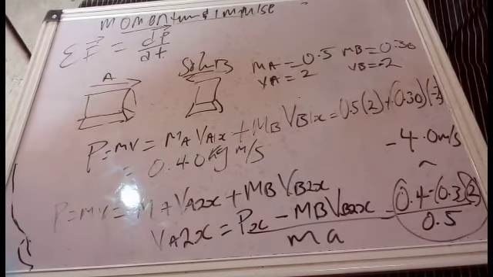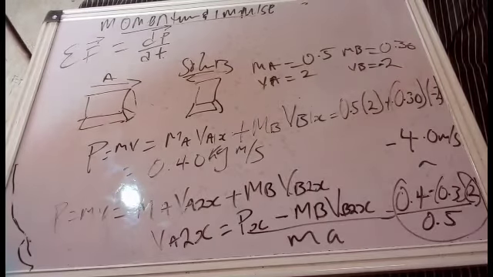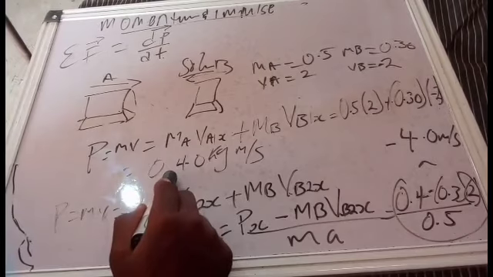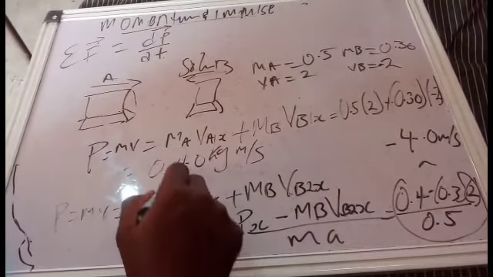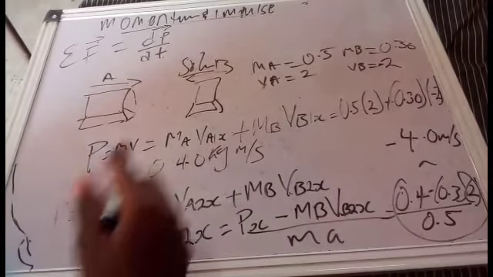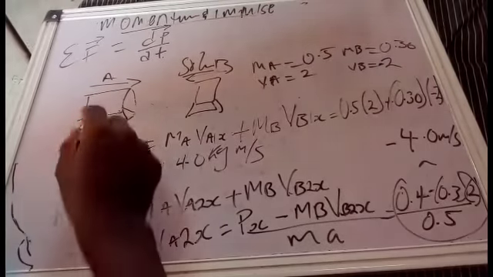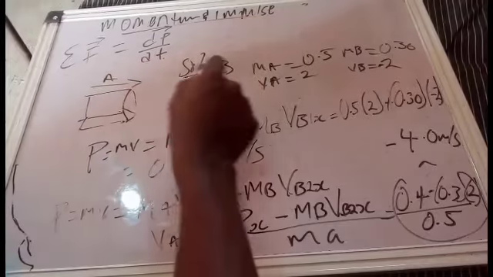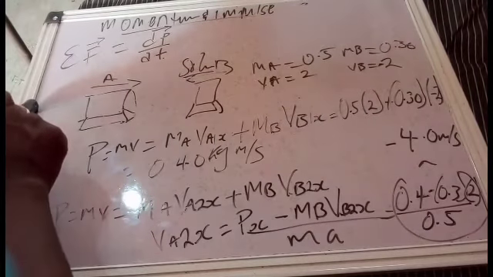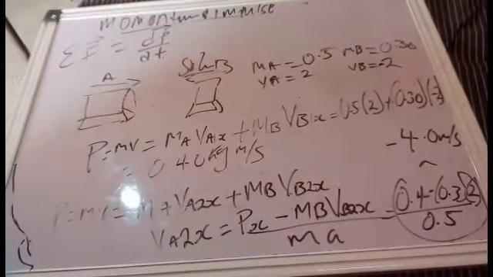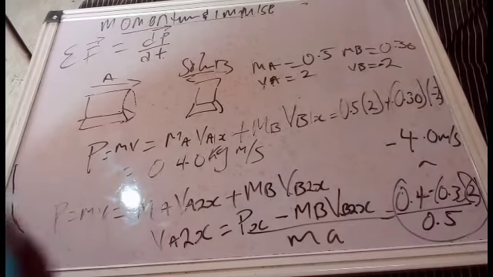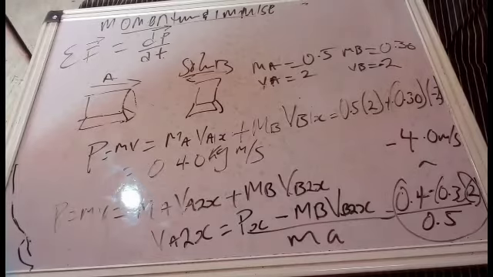So the final velocity of glider A is negative. This means that before it collides, the momentum was positive, but after it collided, glider A moves this way. As glider A is coming this way, after it collided, glider A moves this way, and glider B moves this way. Do you understand what just happened here? That's a practical way of solving problems like that.